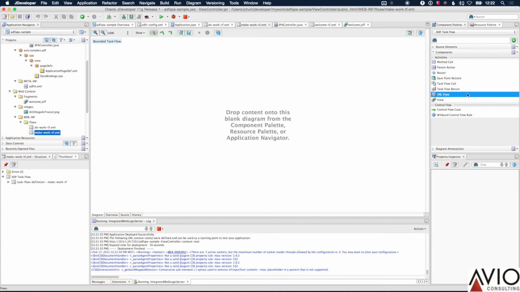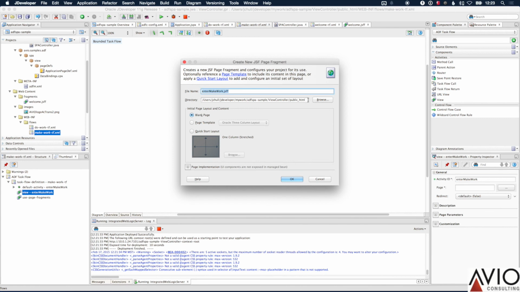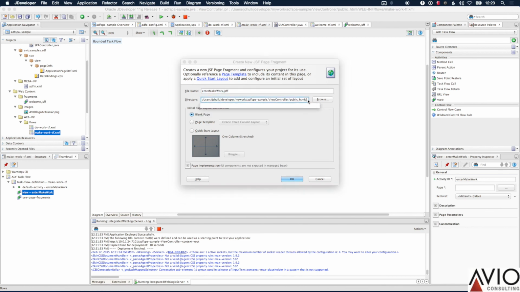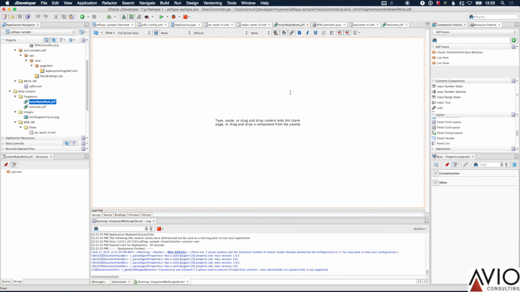Okay, each one of these I'm going to give a view. Again, with my organization, I like to put my fragments in a place together. And I'm going to do a panel header.